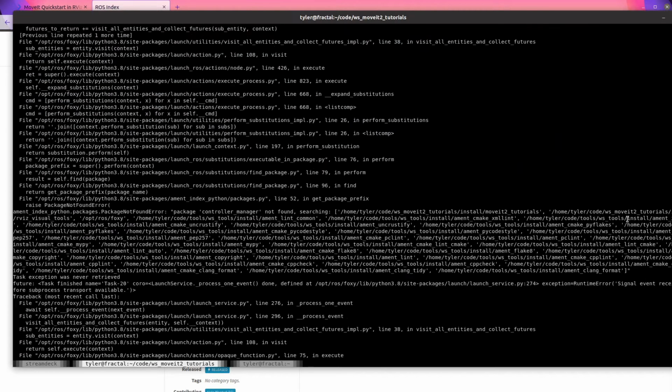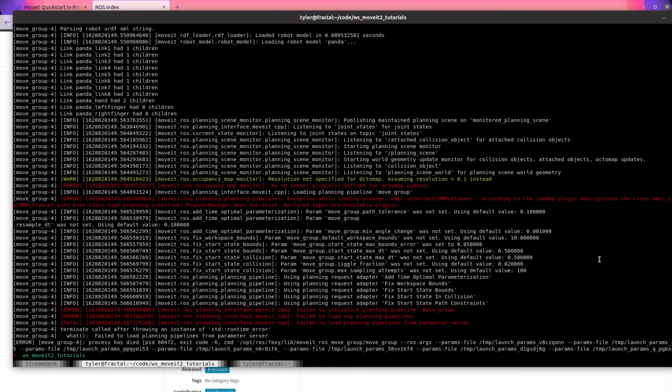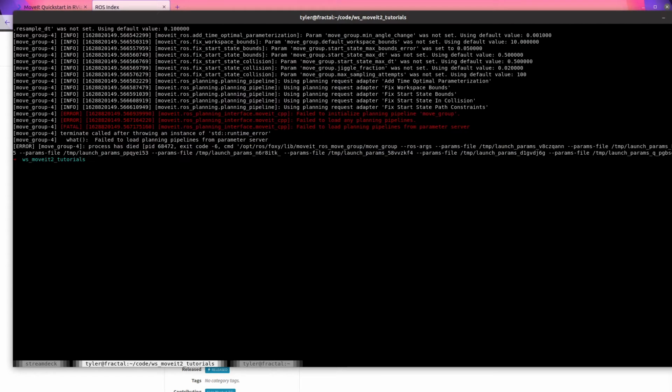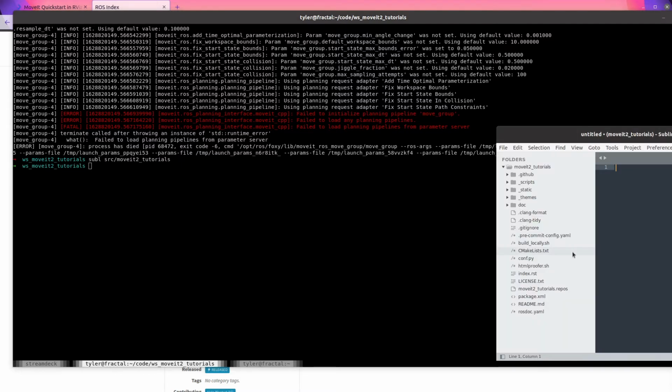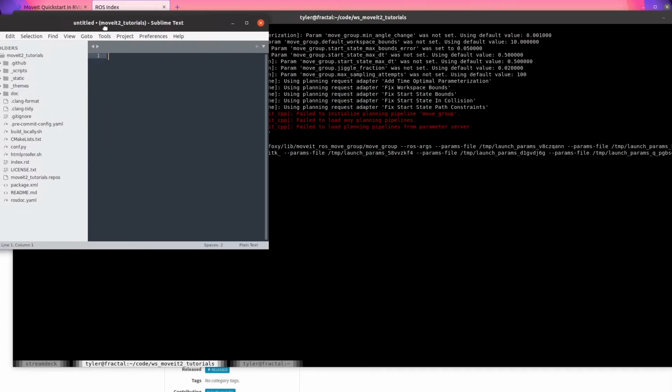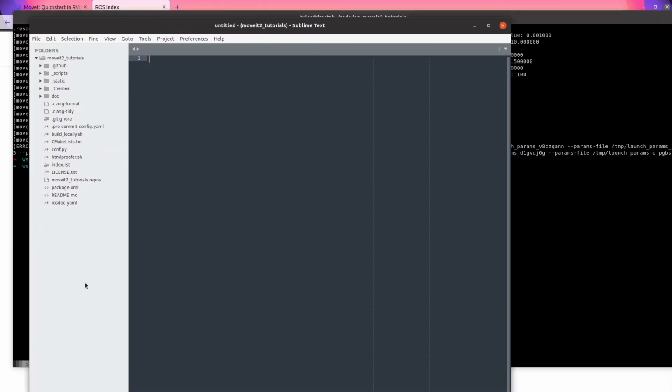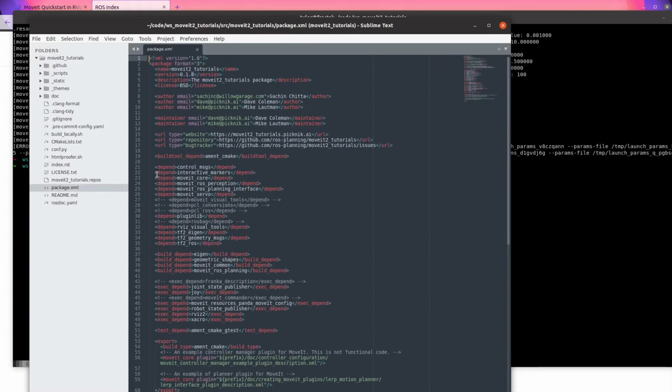So tutorials should depend on this. And I will show you how to add a dependency. So we're going to open up the tutorials and I'll show you how to open up a pull request if this works. So I'm going to use my text editor. I like Sublime. And we'll open up that. Bring that window over here. And we're going to go into the package XML.